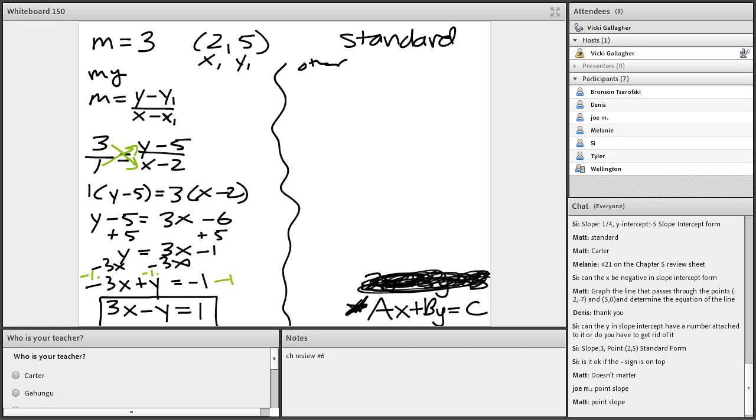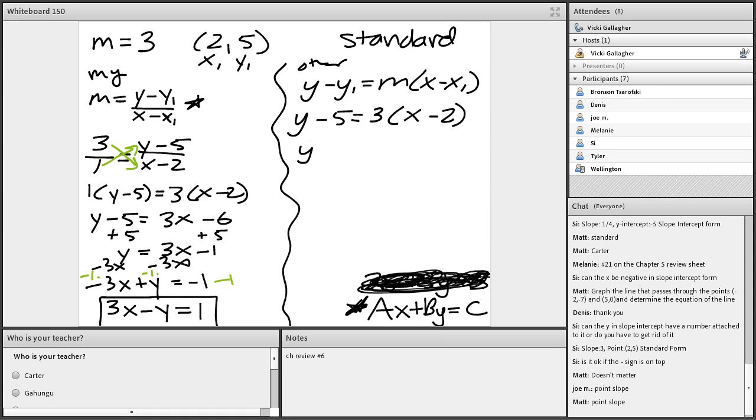The other method that you can use, and don't get me wrong, one method is not better than the other. It's just whatever you're familiar and comfortable with. I have a personal preference for the modified slope formula. That doesn't mean that point slope form is bad. It just means that it's not my personal preference. So point slope form is the other method we could use. We would start with y minus 5 equals 3 times x minus 2. And actually, guys, after we do the first step, which is distributing, we are at the same place where I was right here. Look, it's the same equation. So we can do the same thing, and we should get the same answer because there's nothing different at this point.